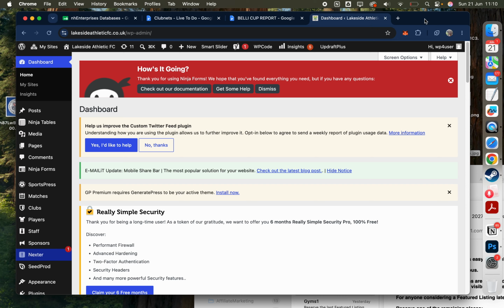Now, first of all, you may not recognise this page. This is a dashboard that is common with all Clubnets websites. If you don't recognise it, I urge you to check out the other tutorial on how to log into your website. That will take you into the dashboard, the front side of your website, flipping between the two, and sort out any issues you might have with passwords, etc. So please do that if you are unfamiliar with the Clubnets website.